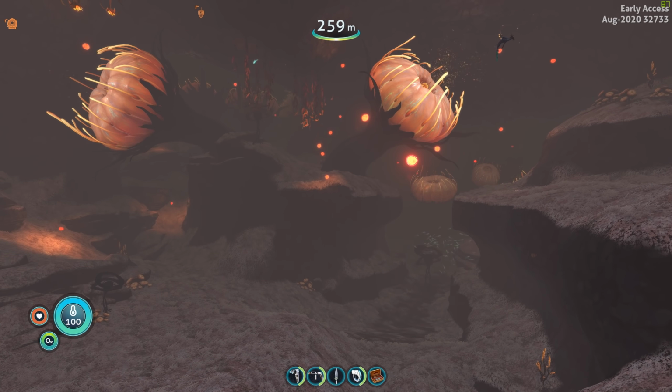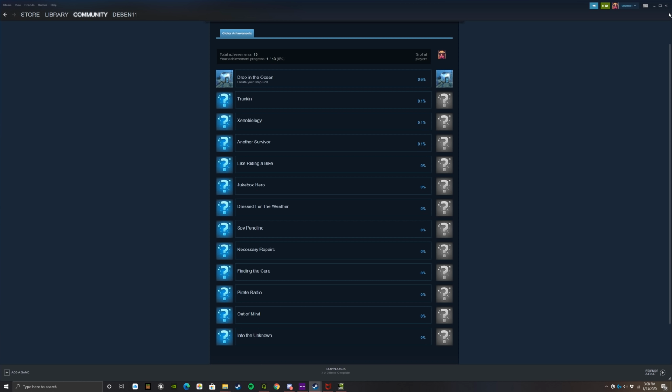All right, so this is the spoiler section here. If you've seen a little bit of this, just turn it off if you don't want spoilers for the story here. You do have to obviously achieve these to unlock them, unless you just look at the global achievements here. So we have 13 in total. Drop in the ocean, locate your drop pod, right? Beyond that, trucking, my assumption is building a sea truck, right?